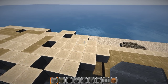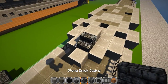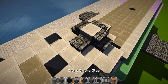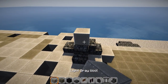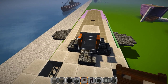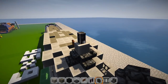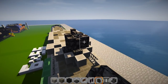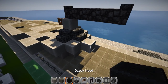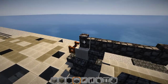You're just going to take a piece of light gray wool, and you're going to go here on the third block. And then you're going to grab some stairs, and you're going to go here. And you're going to put two on the outside, just like that. And then a slab here. All right, put one more block on top, just like that. And then grab some oak fence gates or whatever, and put those on the back. And then grab your cobblestone wall and go one, two, three, four, five. Five going that way. And then I've got another slab underneath just like that that goes right here. And then that is your Bofors anti-aircraft.